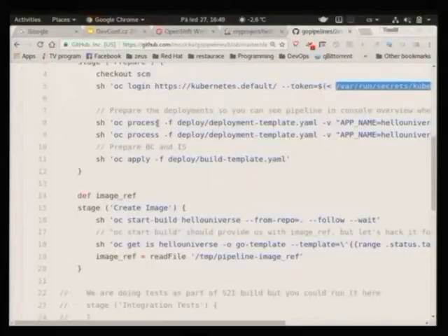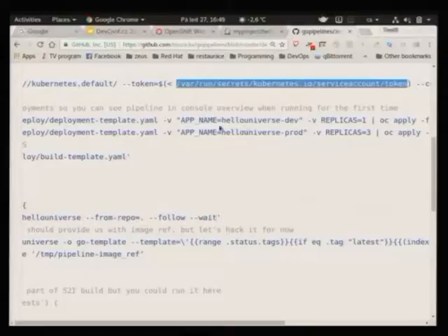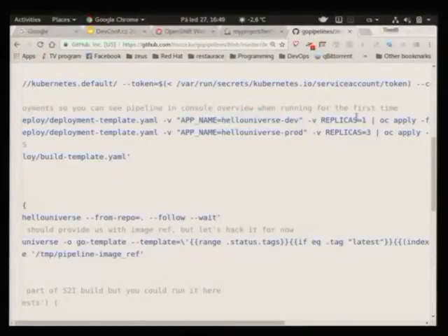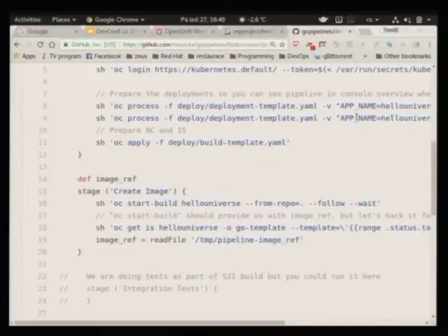We will process some templates. So you would have to have these either way, and this is what tells you how the deployment is defined. And because we have multiple environments, we have an OpenShift template for it, and we substitute just an application name and number of replicas. So these are the parameters that actually distinguish our environments we could see there. And we send it to OC apply because OC create would have failed after a second run. So OC apply is the way here.